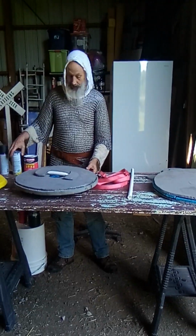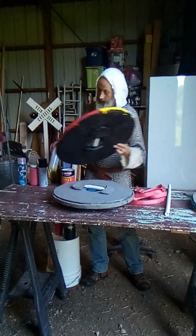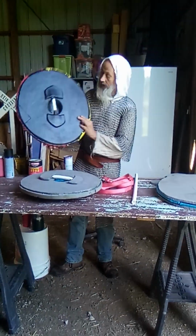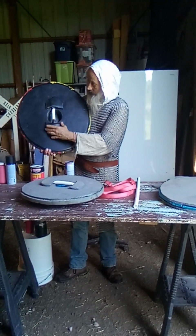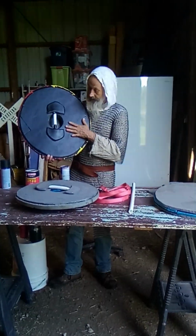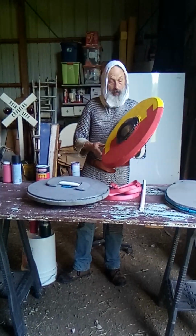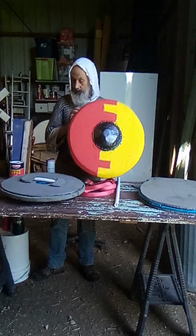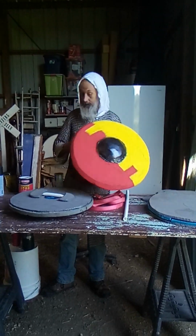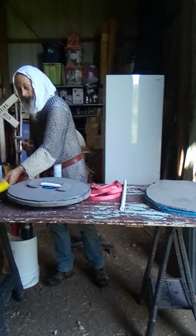Once that's all glued down, sand off your edges, round your shield out like I did on this one. You apply your Plasti-Dip front and back, and it will just coat over it, provide that good protection, that good solid seal. Once it's all dry, you paint it up, and you're ready to go out and do some Schwarmfetzen fetching. I hope this helps.